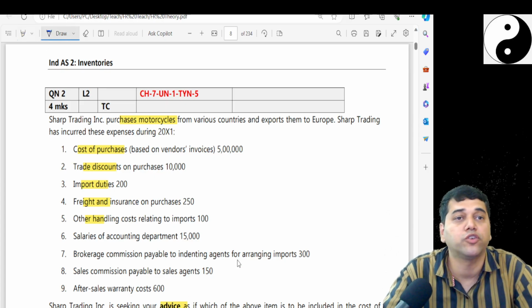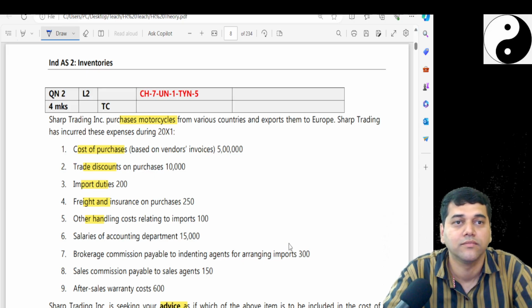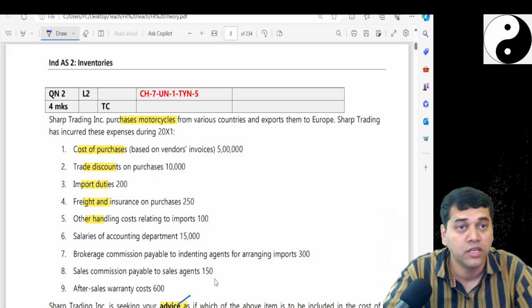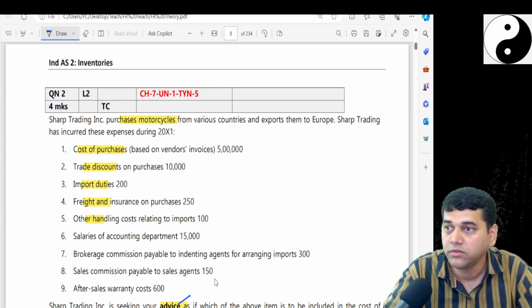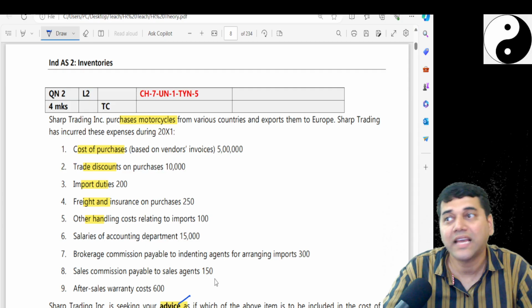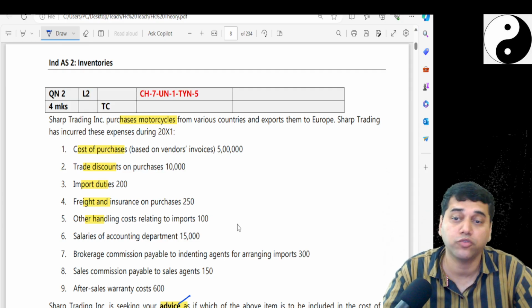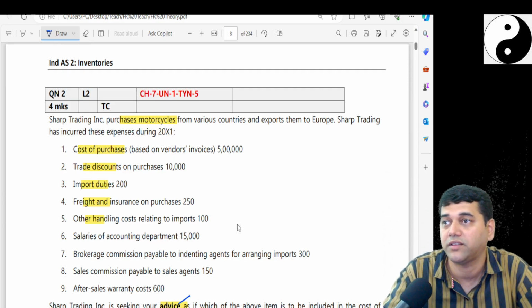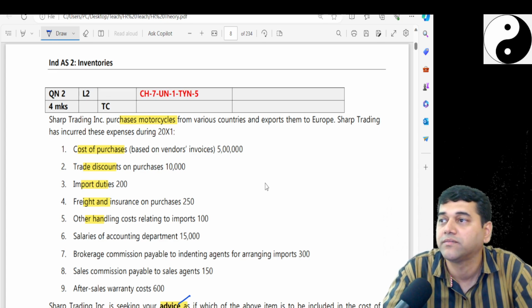First of all, see how many questions are there? 2 questions. One is a theoretical question, why you should include or why you should not include. And second is the calculations. Okay, as compared to the previous question, I would give high priority to this because numbers are there. How much is the value of the inventory?